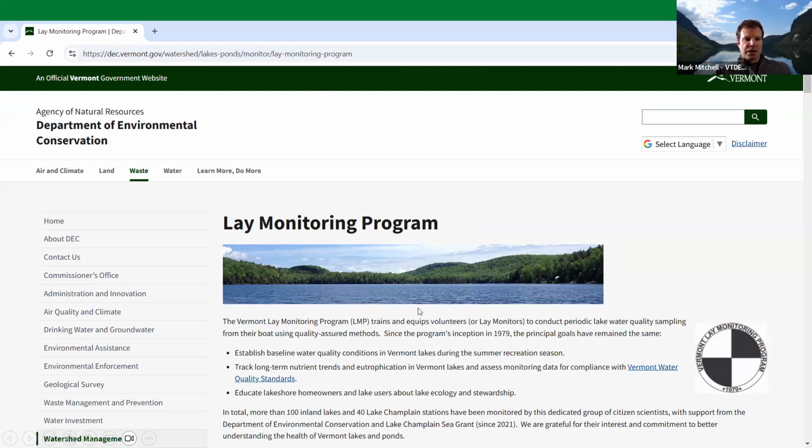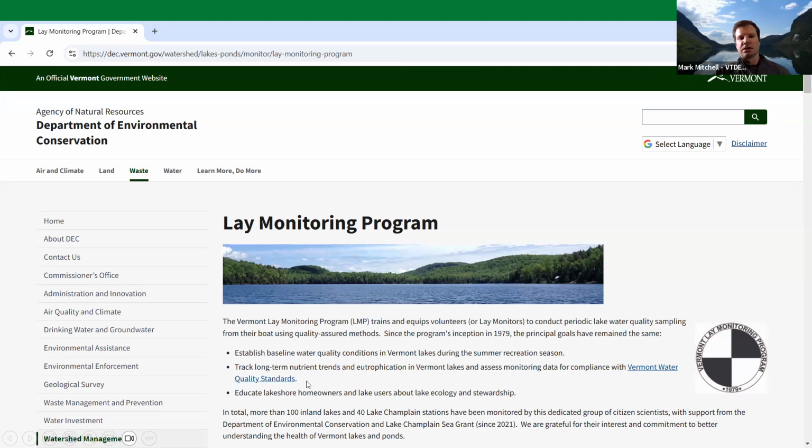So at the top of the page, it goes through the main goals of the program, which really haven't changed much. It's establishing baseline water quality conditions in Vermont lakes during the summer recreation season. We're really looking to track long-term nutrient trends and eutrophication of Vermont lakes, and assessing that data for compliance with the Vermont water quality standards.